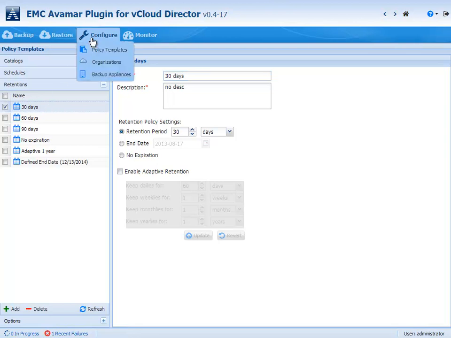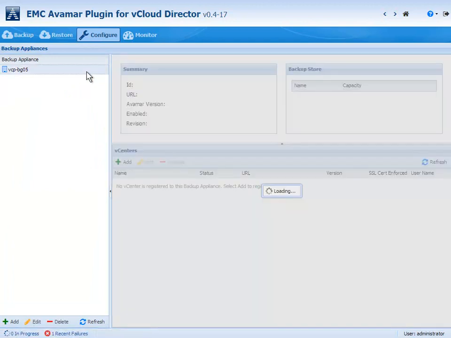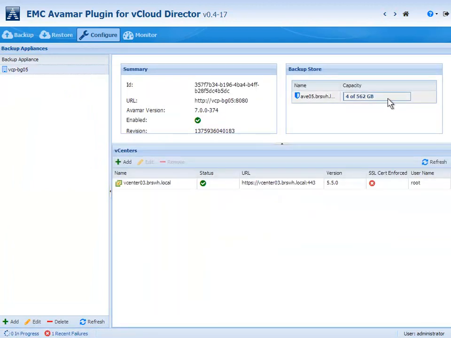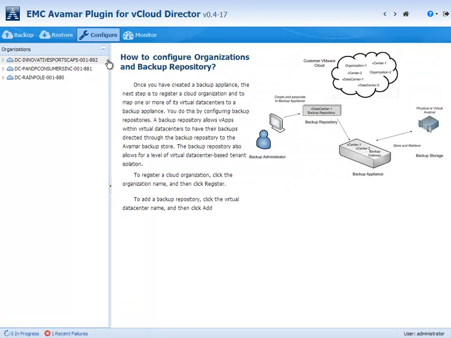Now the next thing we need to do as a cloud administrator is create these backup gateways or backup appliances. Backup appliances can be shared, distributed, federated. This means that they can scale in any different way that we require. As you can see, the backup appliance requires vCenter integration. So this allows a backup appliance to work at a vCenter level to do the virtual machine backups.